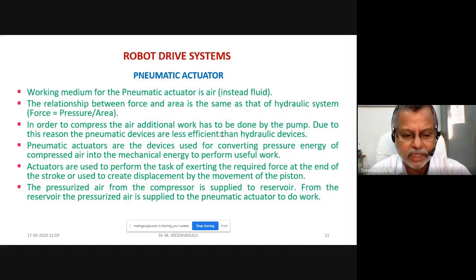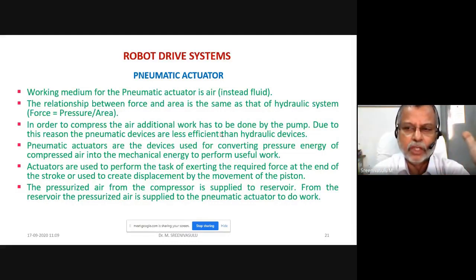So when you want to raise the force, the item you need to play with is, against the same pressure, the area. If you reduce the area, automatically force is going to be increased. If you raise the area, automatically force is going to be decreased. This is how the consideration is. Anyway, the difference between oil and the air.